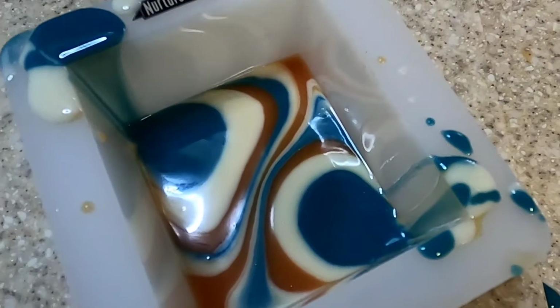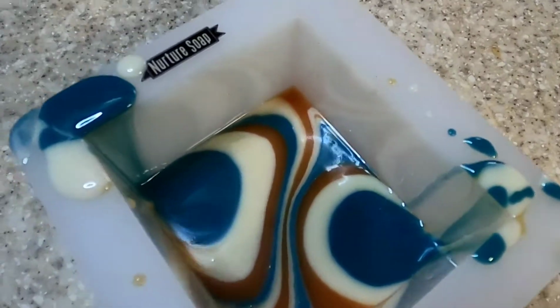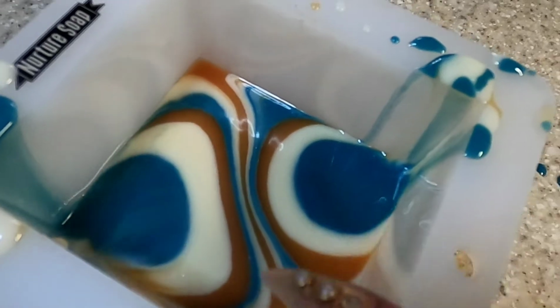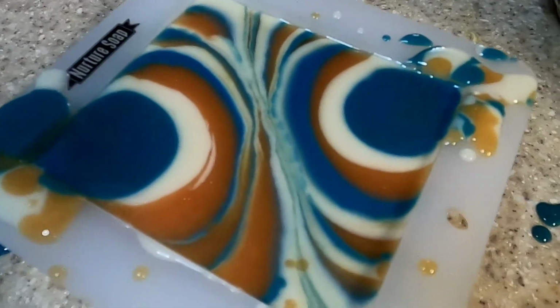So you can kind of see the design we're starting to get. It's really hard for me to hold this camera and pour that soap. That's why I'm doing it off camera right now. But essentially what I'm doing is pouring right down the edge there in just little bits until this gets completely filled. Our mold is completely filled.